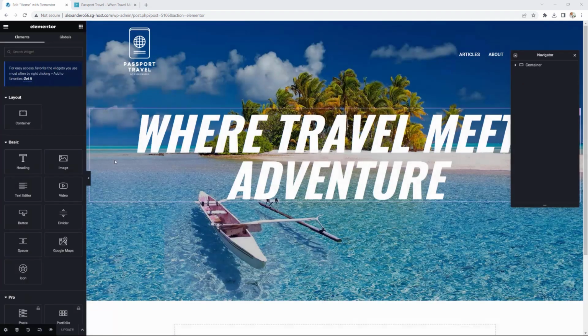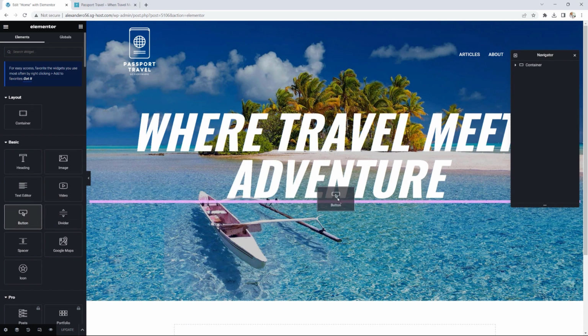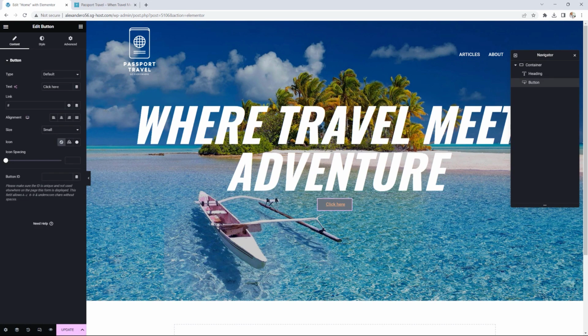And now we are going to add our button, and button is going to be right here. Just drop that right there. So the text in here, we can just type in capital letters immediately, okay? We can just type in straight up capital letters. So book your trip now. Okay. And then the link for now, we're going to keep it on asterisk, the hashtag, just for now.